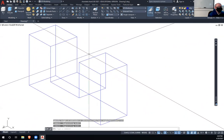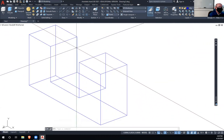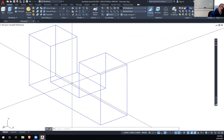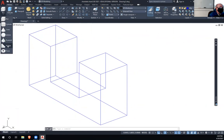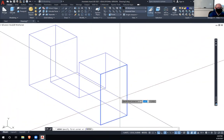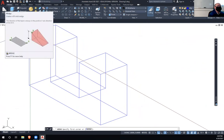Put that apart. Okay, so one thing we could do is draw another triangular polyline, right? What if we do, there's a wedge. The thing's like a wedge in there. I didn't really pay attention to how the wedge is made, so maybe I could hover over that and see. Just hover and leave that there. So basically, you just have to draw the base of it, right?